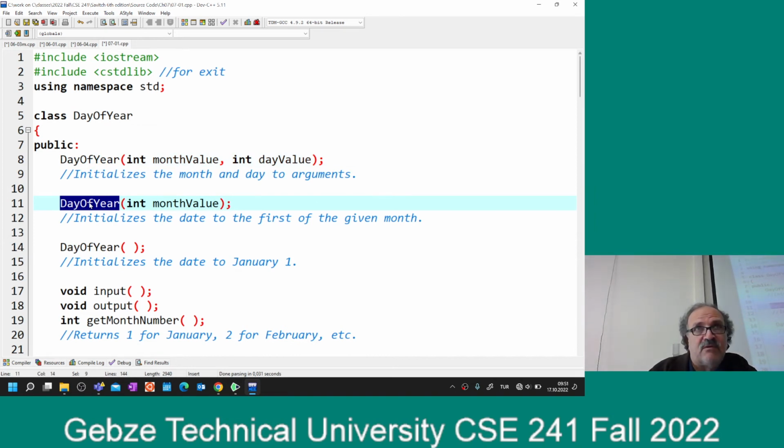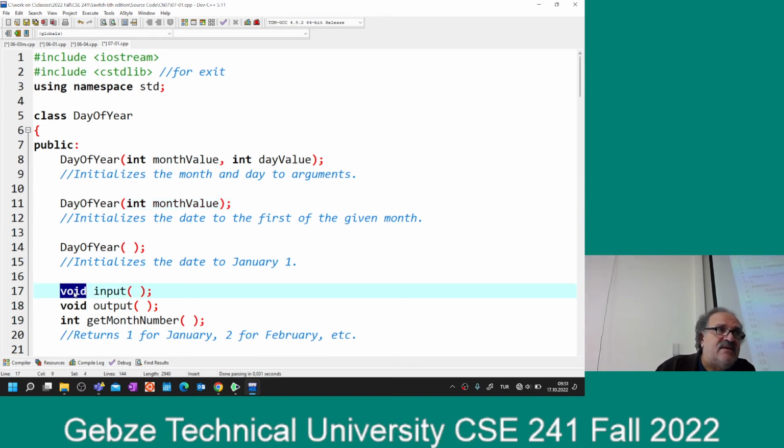Okay, it's a constructor definition. And constructors don't return anything, not even void. Void is something. It is a type, right? When you say I am returning void, that means that I am not going to return a value, but you are returning a void. A constructor doesn't return anything, not even void.